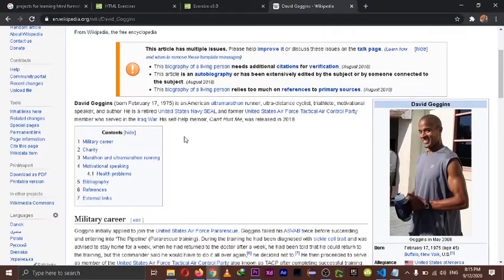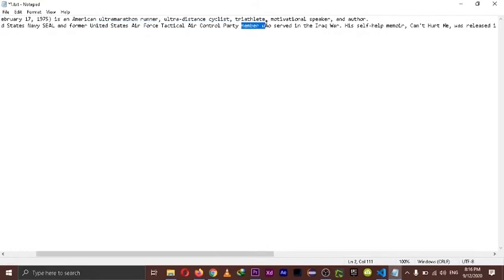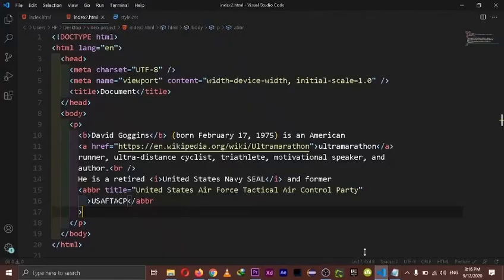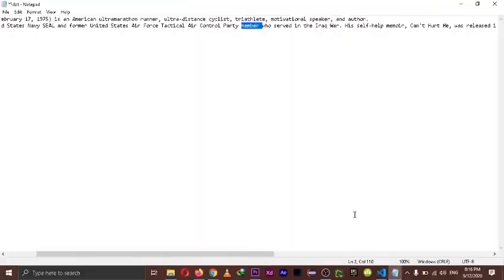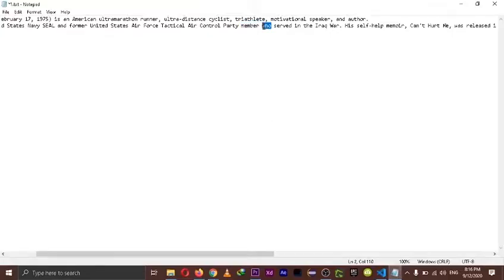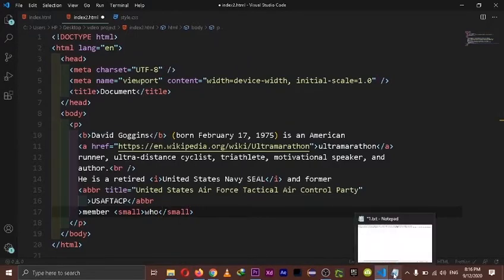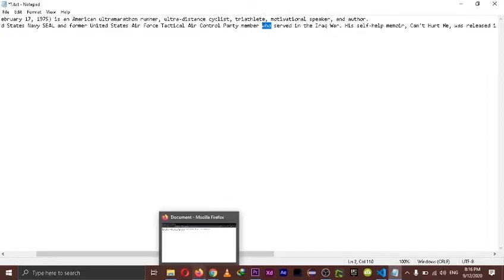Okay, so another one of the elements that we learned in the previous video was the small element. Now, technically, it doesn't really make sense to make anything small in this text right here, but we're just gonna make the who small just to use all of the elements that we learned. So if we go to the text, member who, okay, so let's just take this part right here, go to our code, copy and paste it, and let's just take the how do we make it small? We just write small. That's pretty much it, and just put the who inside of it, like that. And let's put a space there and save, in the Iraq war. So here's what I want to do, guys.